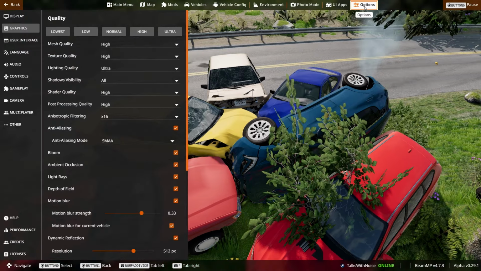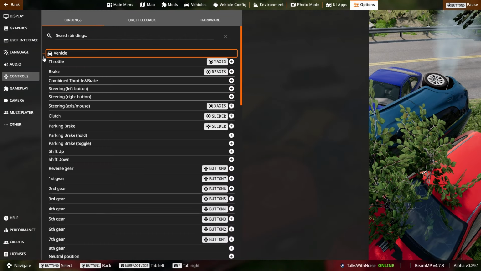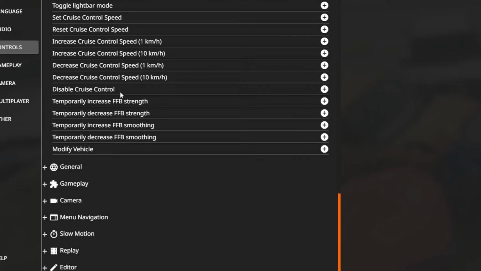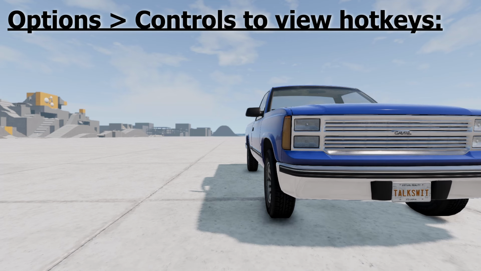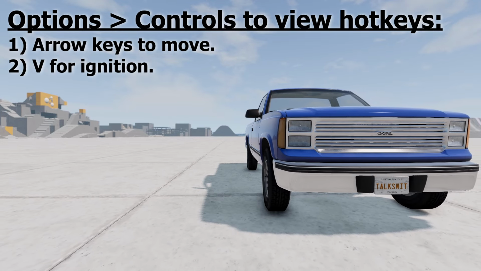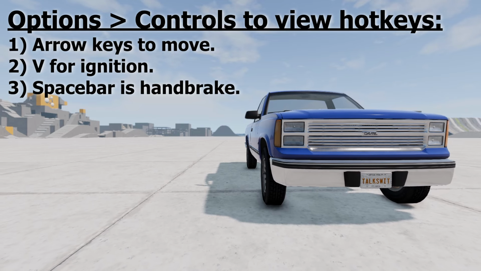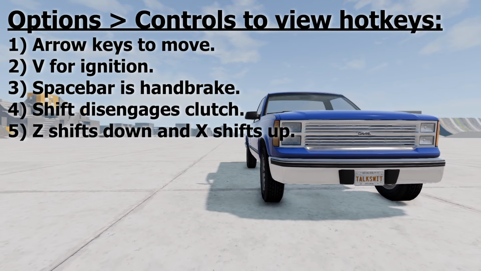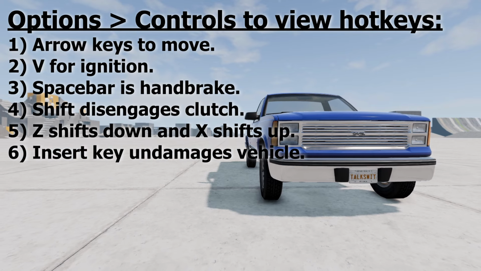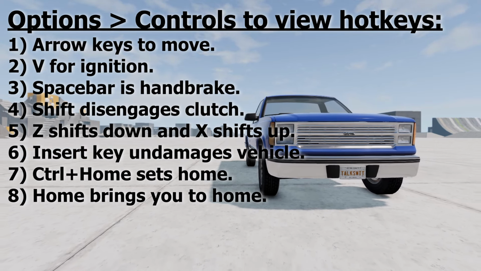With all of the mentioned gameplay, it's important that we go over controls for BeamNG, which is all listed under the controls panel, which holy crap, there's a lot. I'll list the most important ones in this video. As had been previously mentioned, the arrow keys will allow you to control your vehicle, V will allow you to turn your vehicle on and off, spacebar will allow you to pull your parking brake, shift will allow you to disengage your clutch, Z shifts down, X shifts up, insert key will reset your vehicle, control home sets a home position, and home will allow you to go back to that home position.